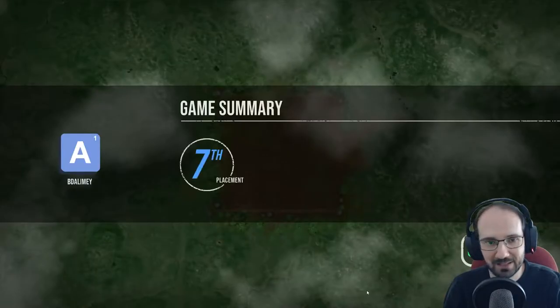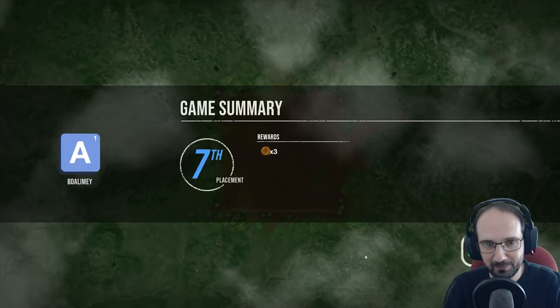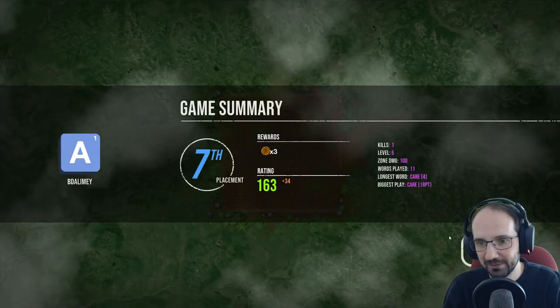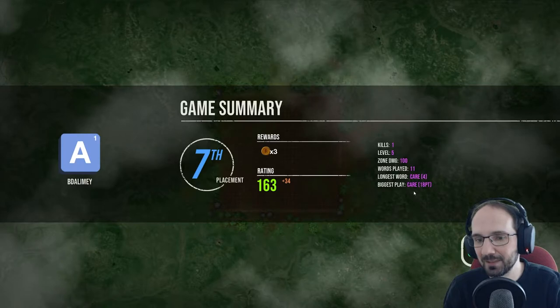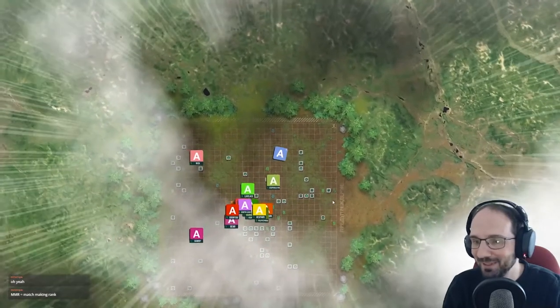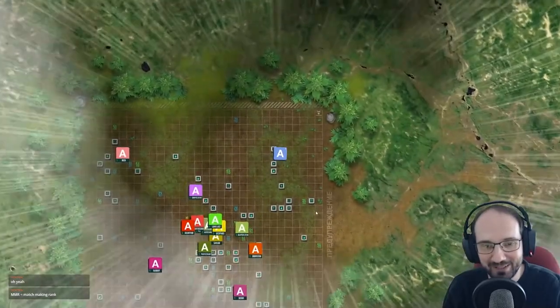Okay, let's return to lobby. What did I get? Seventh. God, I just feel like I did better than that. Okay, rating went up a bit though. One kill, longest word care, biggest play care, 18 points. Okay, super stressful. Matchmaking rank, cool, thank you.